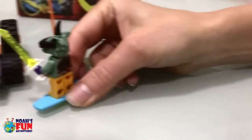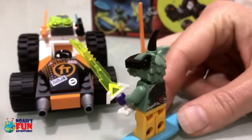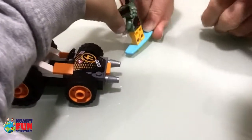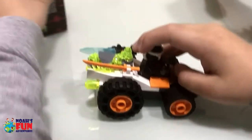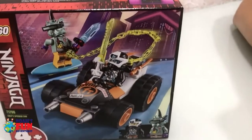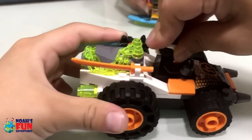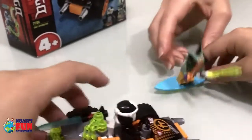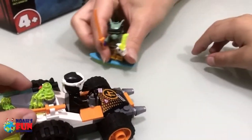Like this. Wow. Look at that. That is amazing. Oh, look at him there. He looks so scary. Look at what he has at the back. It's their heart. Yeah. There's a heart there, look. It's not a baddie. It's actually probably a good ninja. No. It's a baddie. He looks like a baddie. Oh, wow, so cool. Well done, Noah. Well done. Yay!